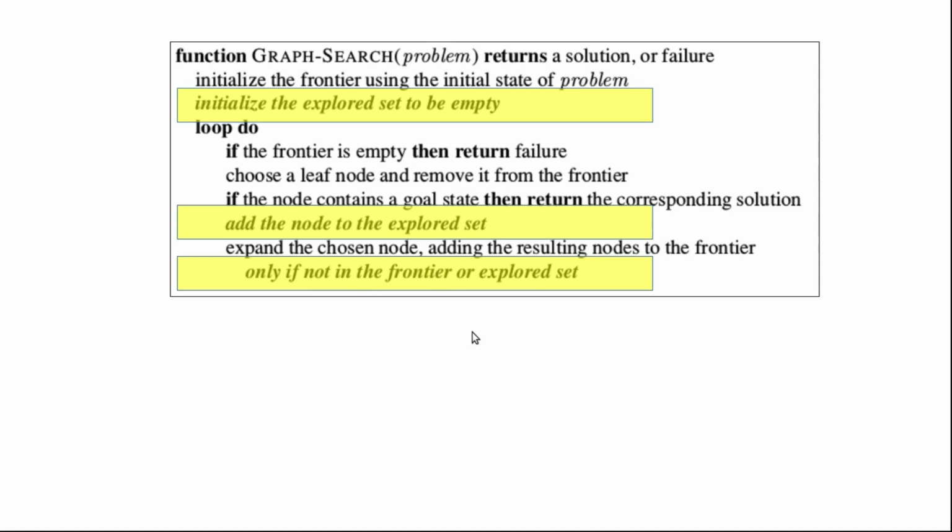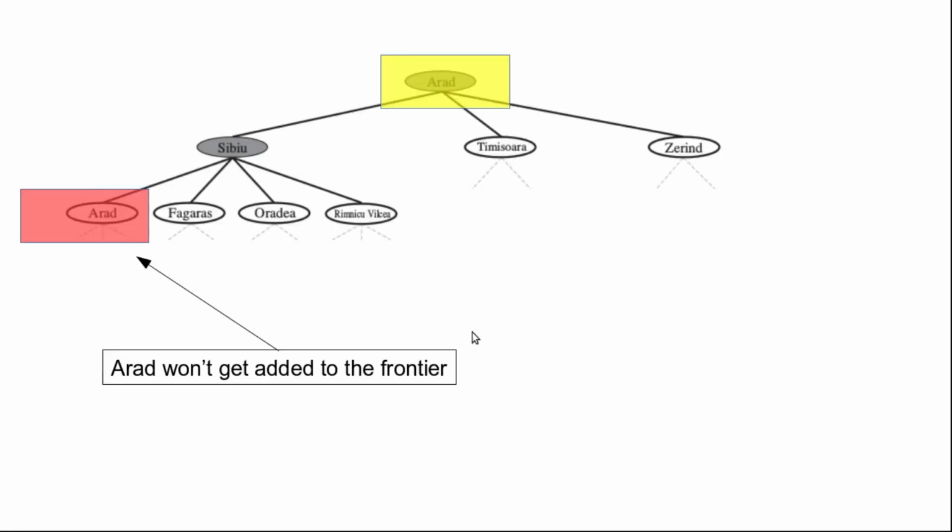So if we again go back to our example, so we start with Arad. Before we expand Arad, we will add Arad to the explored list, and then we generate these 3 new states.